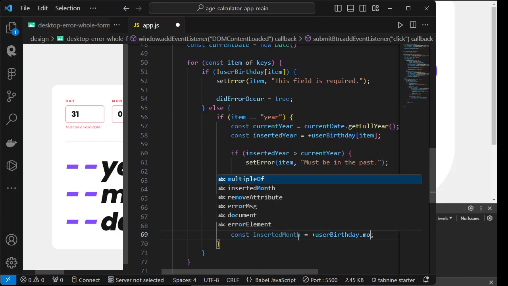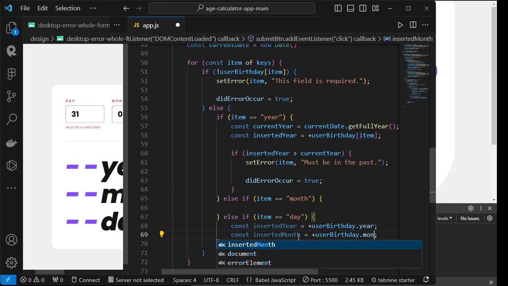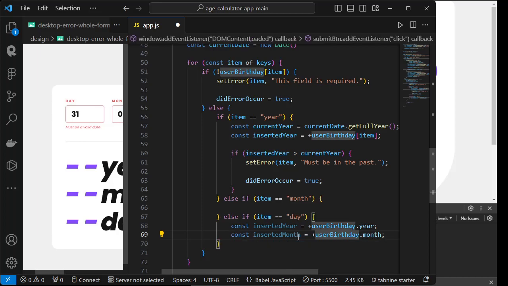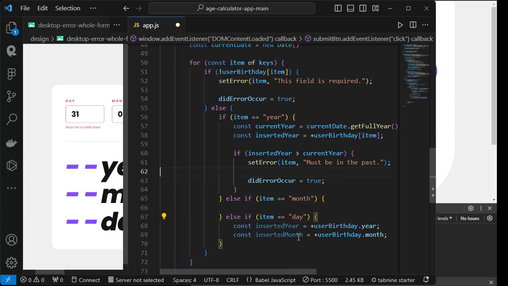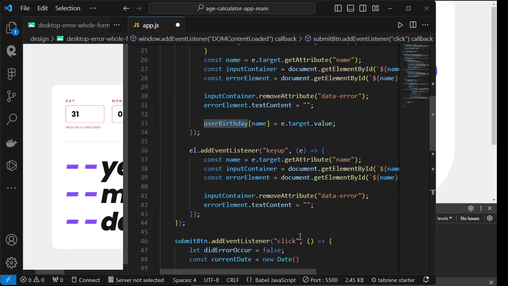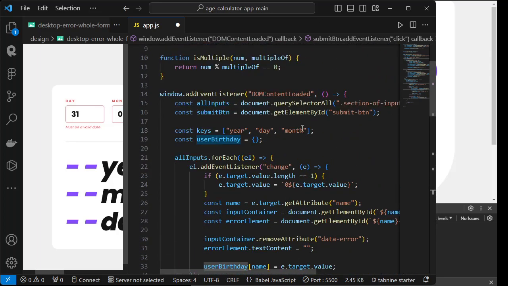So month, and we don't need to check whether this exists or not because we are already checking it up here. Okay, that's correct, right? We are already checking it. Yes, we are, and we should put the month right here.